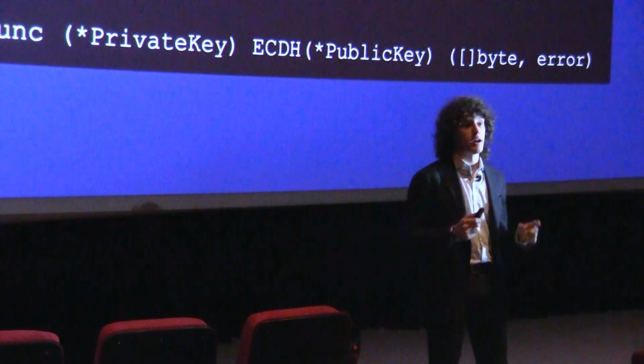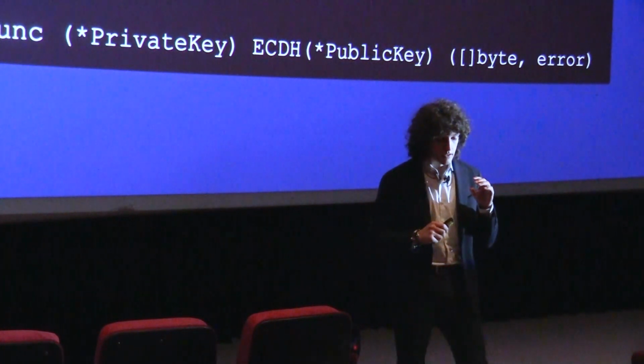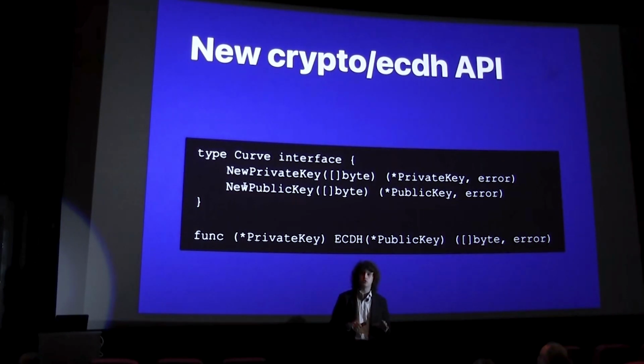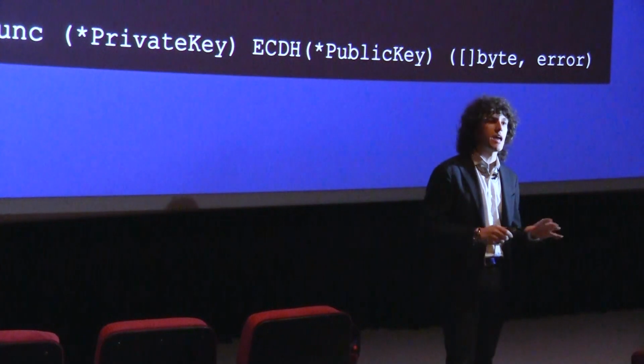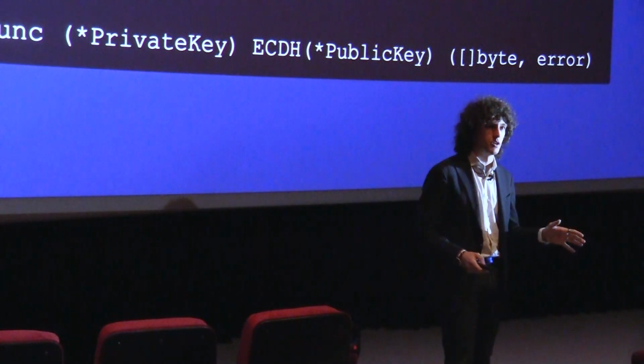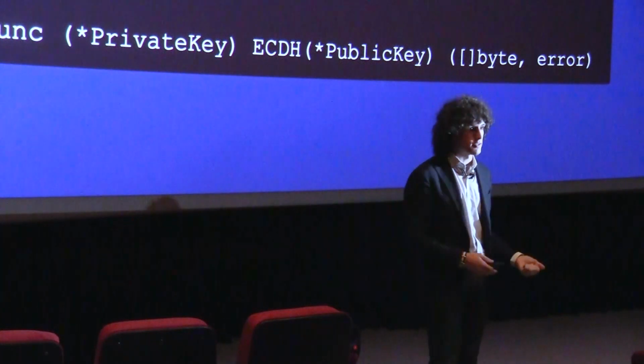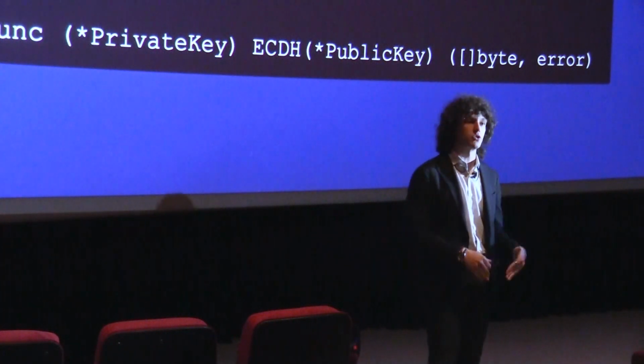One important thing here has been to realize that the thing that everybody was using that low-level package, crypto/elliptic, for was mostly ECDH. So we took a step back and we said, okay, if everybody is using this for ECDH, we shouldn't have a low-level elliptic curve library. We should have an ECDH library. And then if anybody does something lower level than that, they can use a third-party module.